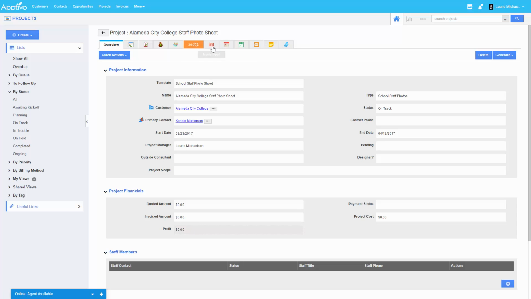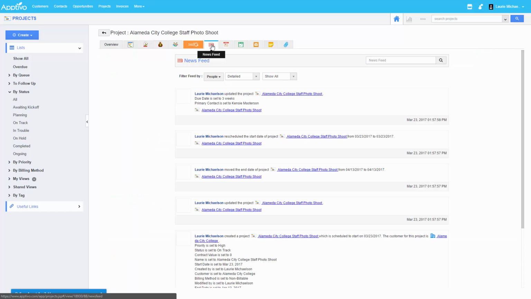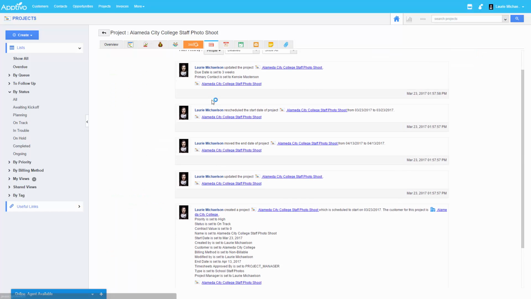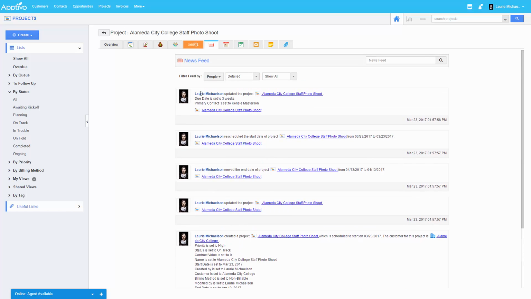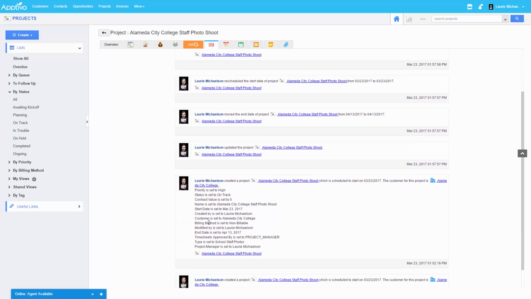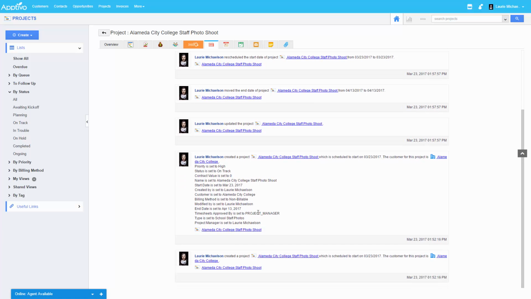So for example, if I just want to know what is the history of this project, I can go into the newsfeed. It'll tell me everything that's been changed inside of here. Although it looks like everything's happening from Lori, this user, if you have many users collaborating together, this is just going to be a chronological breakdown of every update inside of the project. Whenever a task is created, somebody changes a field, adjusts a contact, anything like that.